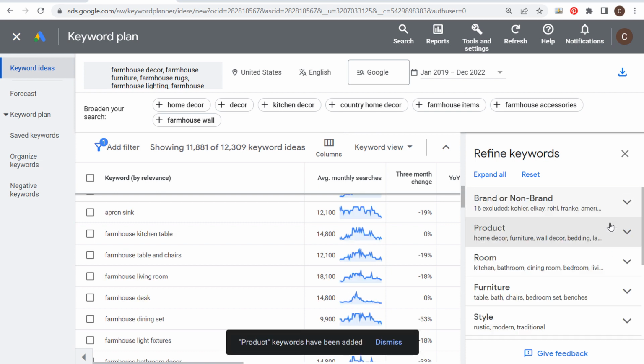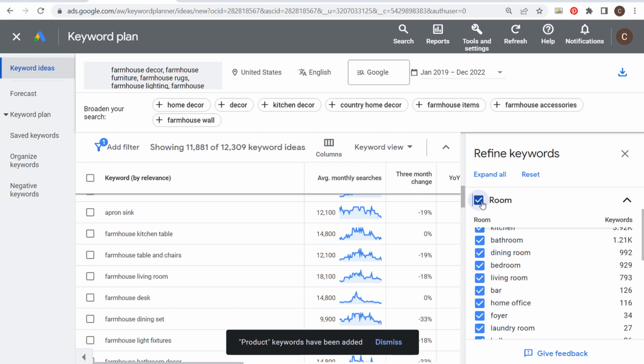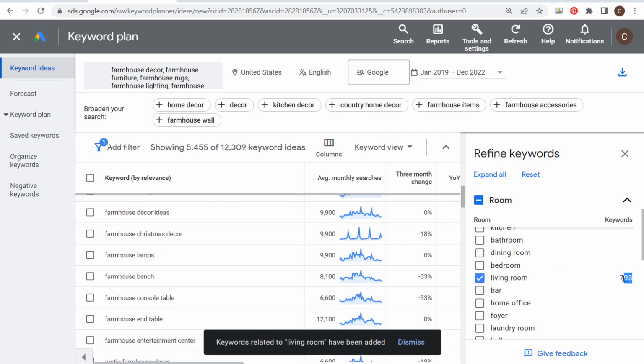The same thing is true if you're going to specific rooms. If you're saying, okay, I just want to see keywords related to the living room, there's 793 keywords here, but it's showing us almost 5,500 keywords, and it's only showing 793 for the living room. So a lot of these are still going to be outside of the farmhouse living room type of keyword that I may want to target, like farmhouse Christmas decor.